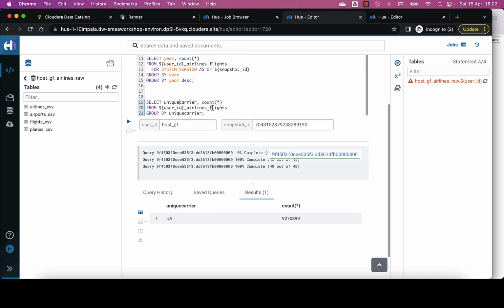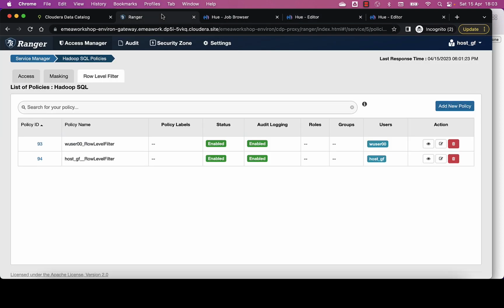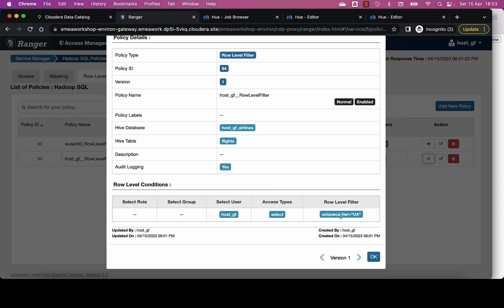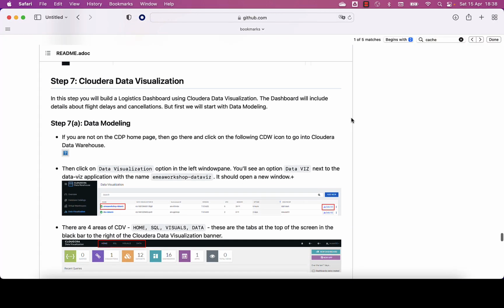So we didn't filter explicitly with the where condition, but because of the Ranger policy enforcement, we only were allowed to see and to make queries on the set of rows whose unique carrier value is UA, right, as defined in our row level filter policy. Okay.